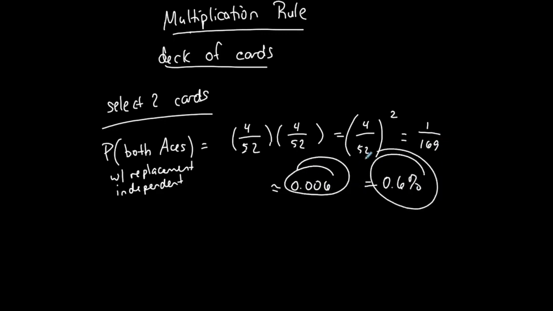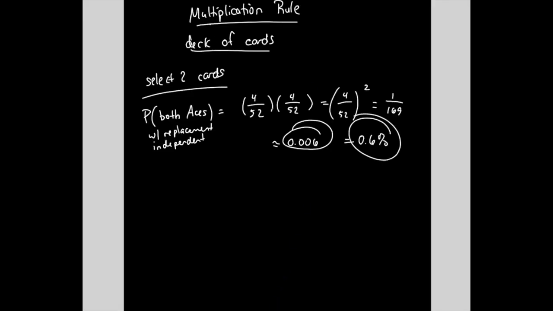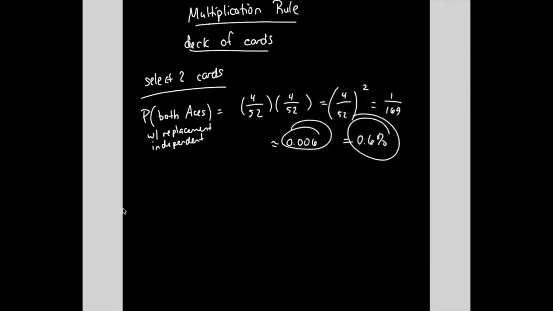Now that's very, very low. I would say that that's small enough to say that that might not be likely. It's less than 5%. Does it make sense that I'm only going to select two cards and that it would be unlikely for them both to be aces? Well, think about that. Does that probability make sense for my situation? Which it does, right? Most likely we don't select two aces when we go and select two cards.